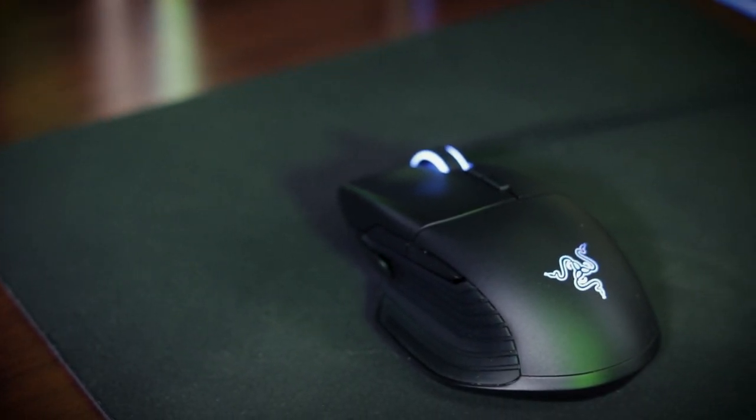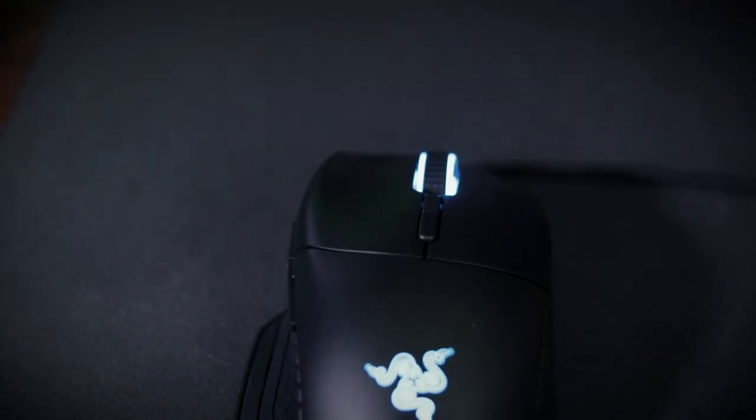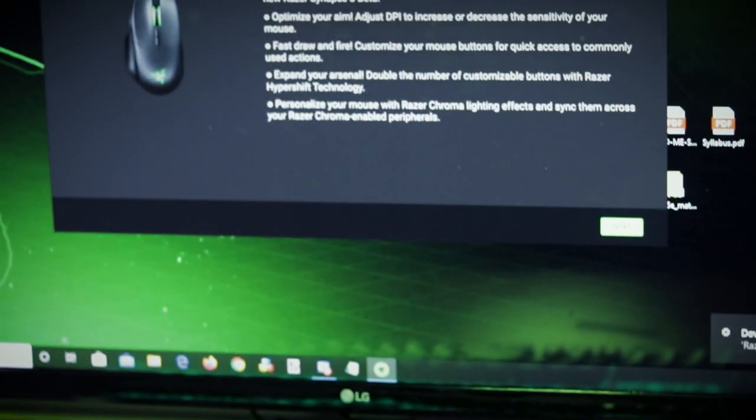Basically, if you are looking for a mouse that has regular functions plus some add-ons like the trigger — if you need an extra button, which you can also replace, remove, or swap for a smaller trigger — then this mouse is something you should look into, especially if you play a lot of FPS first-person shooter games. But if you like to map a bunch of buttons to your mouse, this obviously isn't the choice for you. You can find something way better for $40. But it is Razer, it is a good build, it is pretty great. So FPS people, I definitely think this should be something you look into.